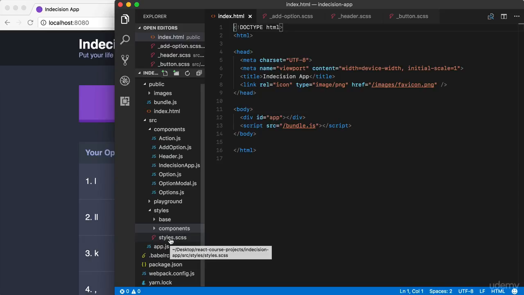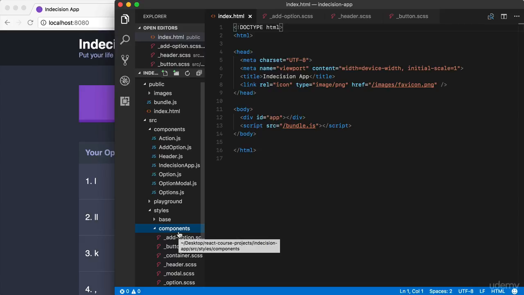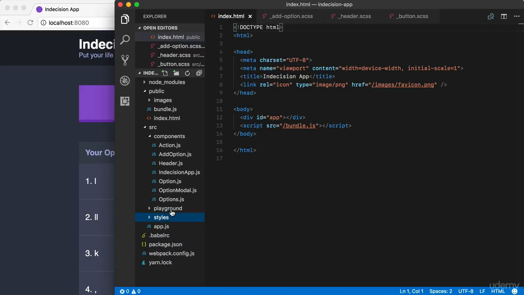Now, there are plenty of other things that we're going to be deleting completely. For example, we're going to be removing all of the components. These are all specific to the Indecision app. We'll also be removing all of the styles in the styles components folder. That'll give us a great place to build up from scratch. We'll still have all of the infrastructure and tooling in place, and we'll be able to be productive really quickly.